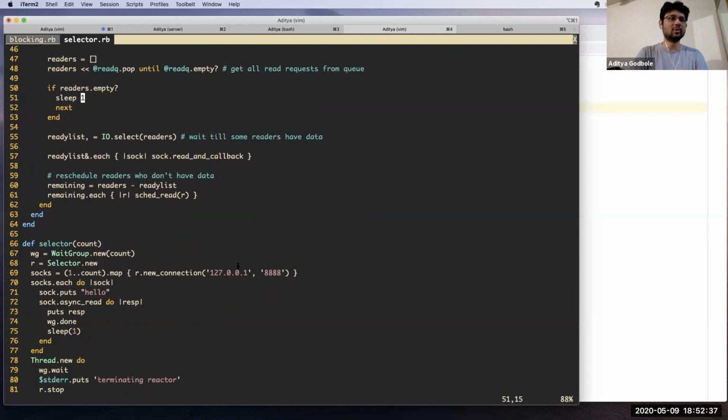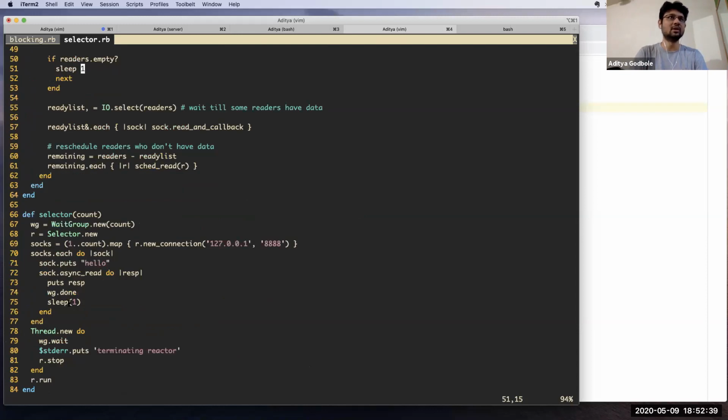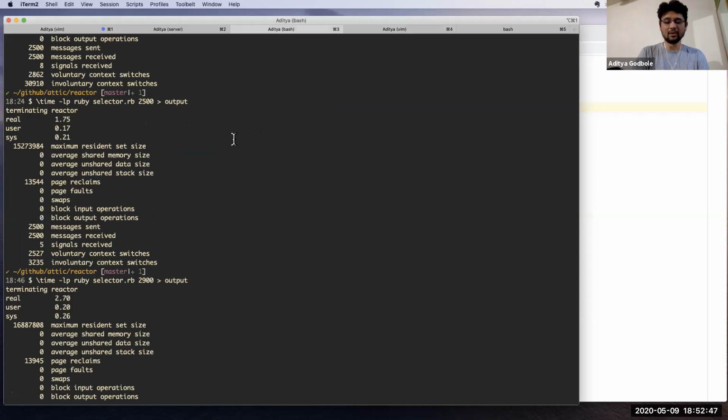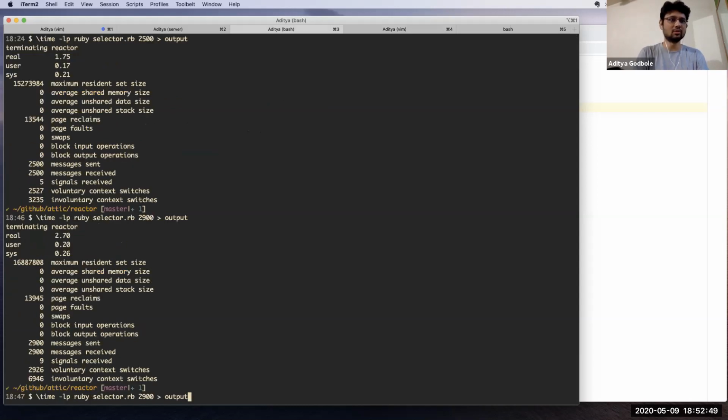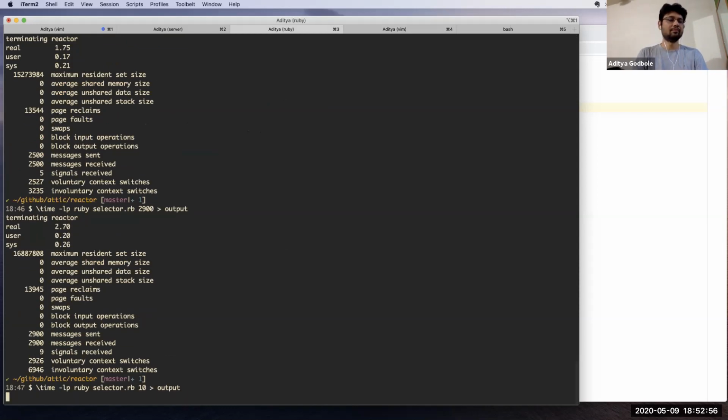This is something you have to be very careful about when you're using EventMachine. If this is one thing you take care of, then you're absolutely fine using EventMachine. I have no idea what this is going to do now. Forget 2900, let me run with 10. Boom.